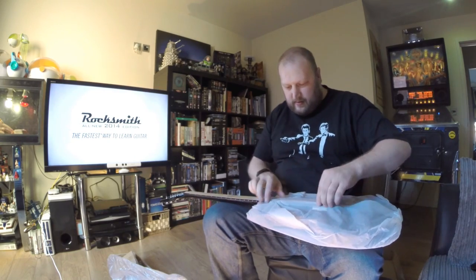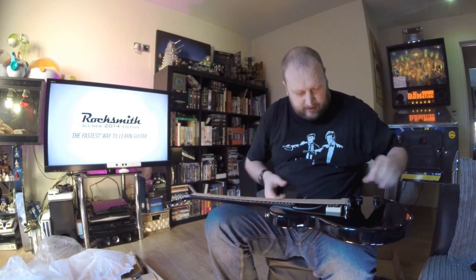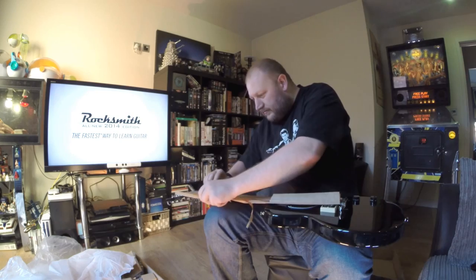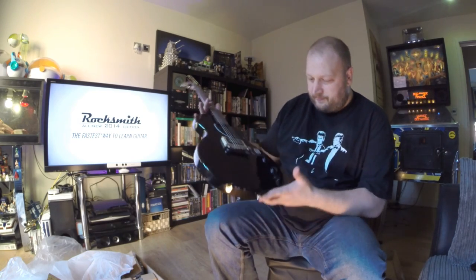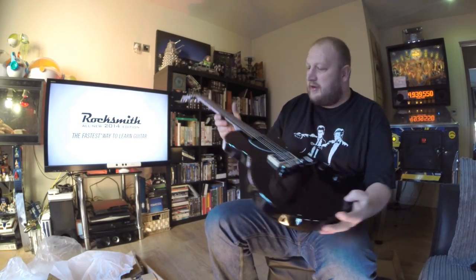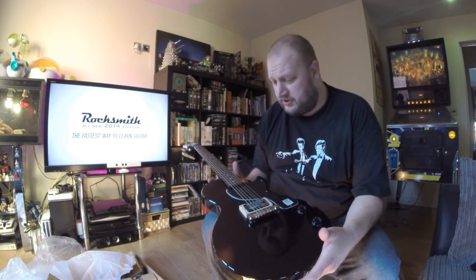Let's take a look. We have the actual guitar there — it's looking good already. I can see the fretboard. Let's see what it's like — learning the terminology already. There we go. So you've got a single pickup, I believe. You've got your volume knobs, tone knobs, whatever it is. It's looking good already. So that's it, the Epiphone Les Paul Jr. — a black guitar that comes packaged with Rocksmith 2014. Obviously it'll need a bit of tuning, and I believe the software teaches you how to do all that.